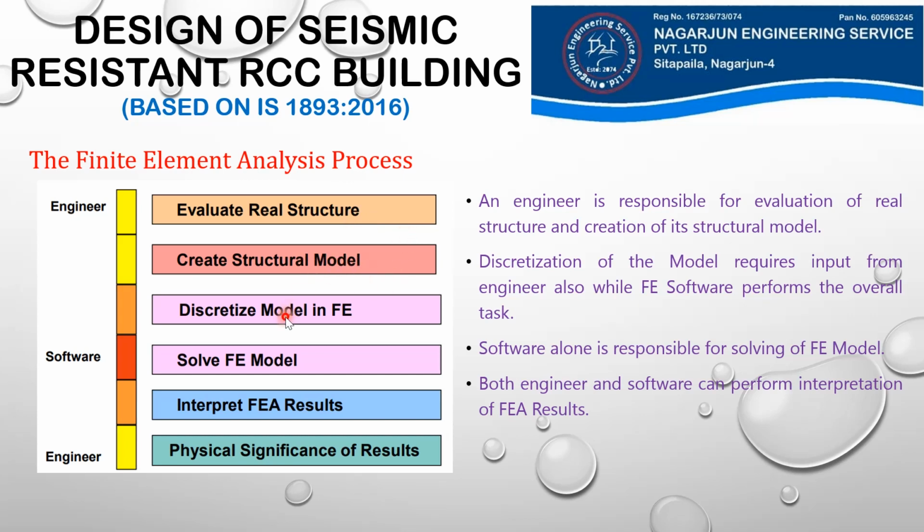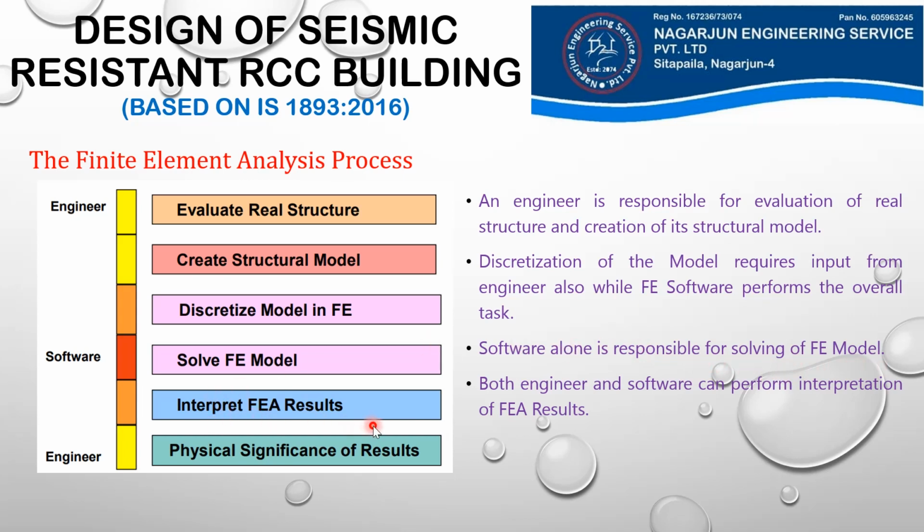After creation of the structural model, we have to discretize the model. As I have already told, discretization means breaking down a continuous structure into its various components. This discretization of the model requires input from the engineer also, while finite element software performs the overall task. Some input is made by the engineer and most of the work is performed by the software, and then that discretized model is solved by the finite element software. This solving part is the lone responsibility of the software.